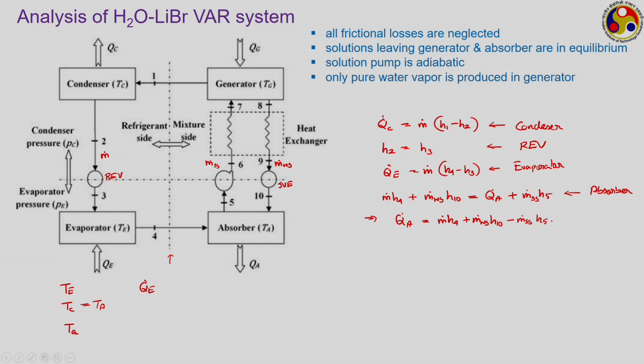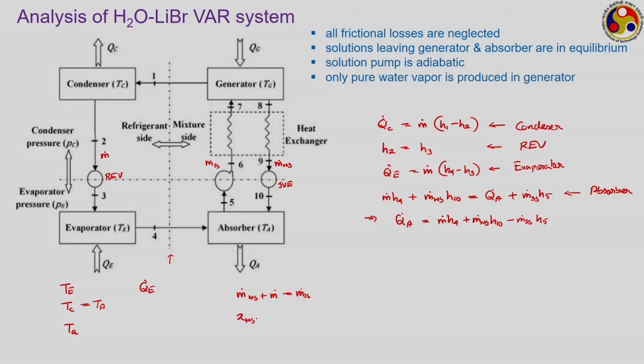Now, if we perform a mass balance across the absorber, then what can we write? M dot weak solution plus the mass flow rate of the refrigerant should be equal to m dot strong solution. And now, what is the mass flow rate of weak solution? M dot weak solution depends upon the concentration of the lithium bromide that we are using. The amount of lithium bromide remains the same, is it not? The lithium bromide that was there in the weak solution remains in the strong solution as well, because lithium bromide is actually a solid that just gets dissolved in the water.